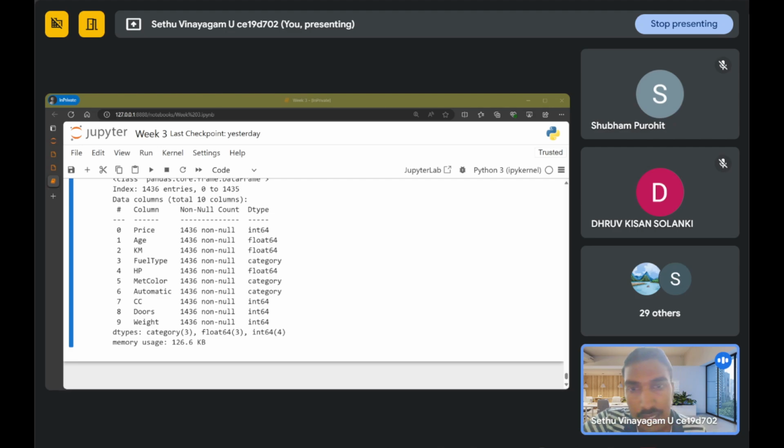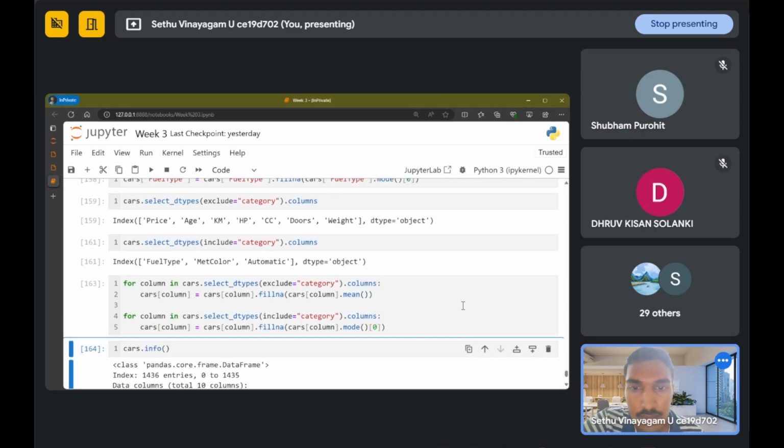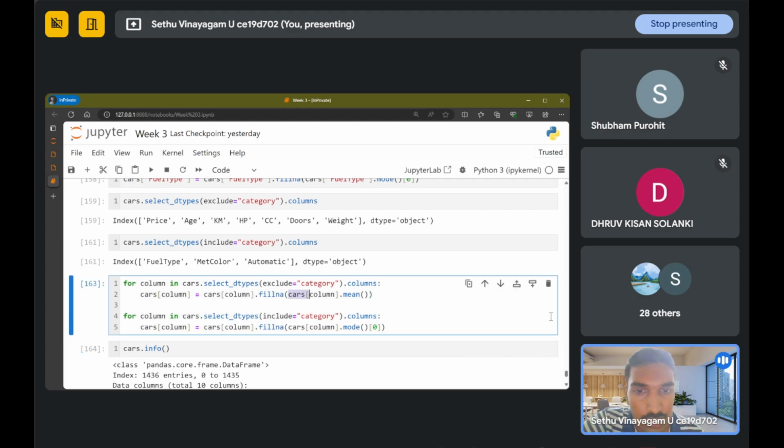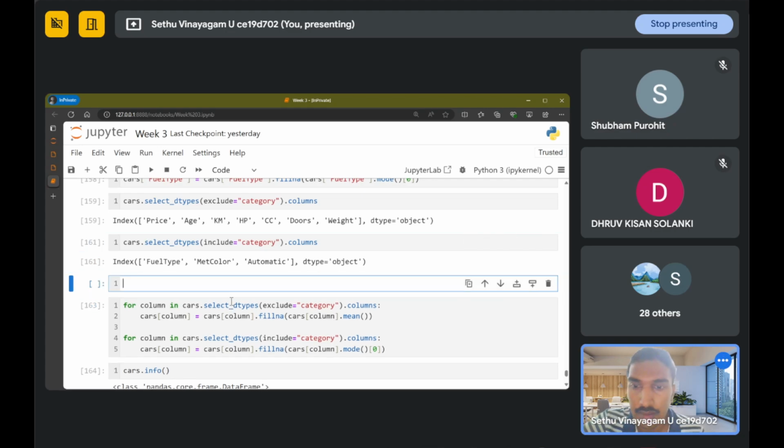Can you repeat fillna? Yeah. So fillna, what it does is it takes a particular value as your input, and then it will replace all the rows in your column which have a missing value with that value that you have given. For example, I'm just creating a dummy series here.